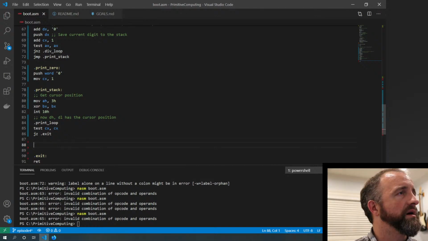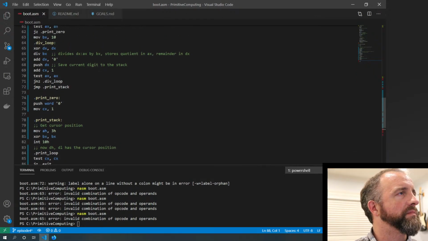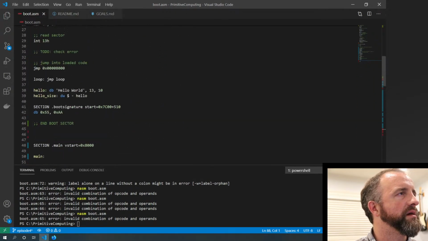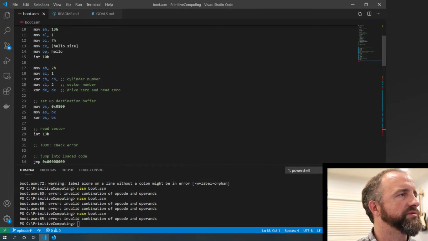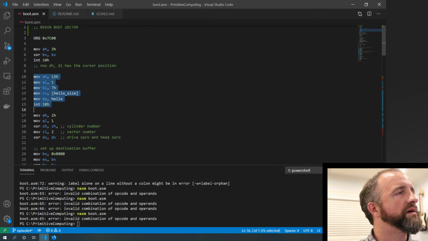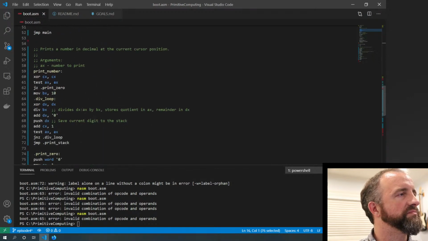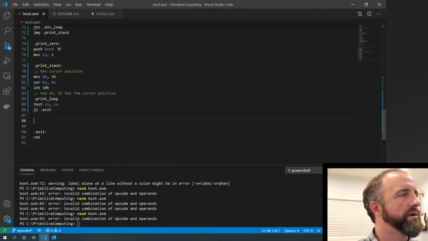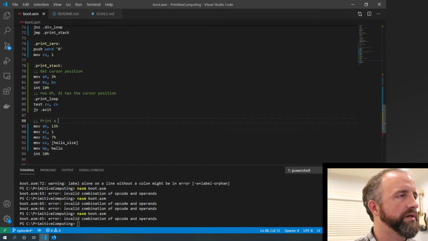So let's see. Here you go. I think this should actually be pretty straightforward. Okay, so here's our print a string with interrupt 10h.